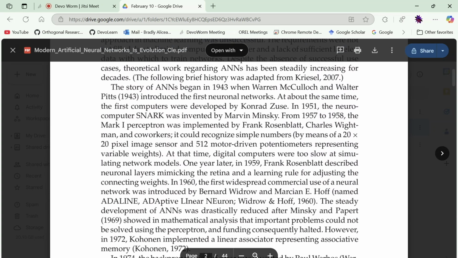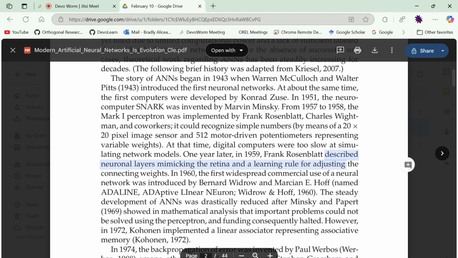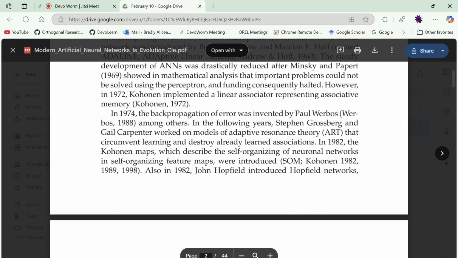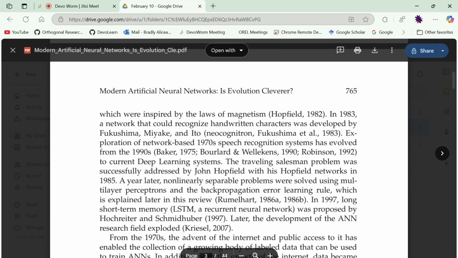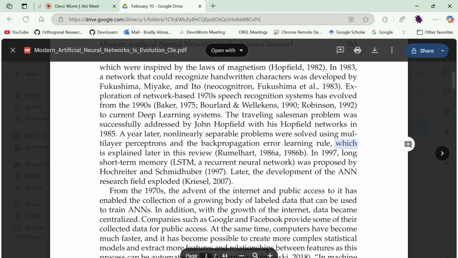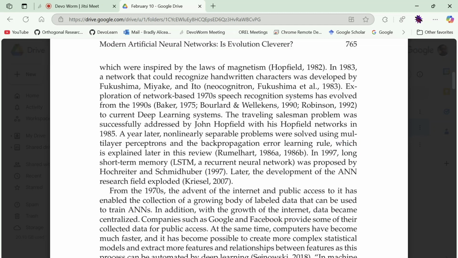They talk about the early days of artificial neural networks with McCulloch and Pitts, and then Konrad Zuse, who developed the first computers, Marvin Minsky, then the perceptron with Rosenblatt and Whiteman, and they were able to move from that to this sort of connectionist view. So this is all going through this history and talking about how our artificial models first arose and then how they diverged from the biological reality. And a lot of this was because of the technical challenges. So you create a simple model, you try to improve its performance, and then you use computational techniques, and you diverge from the biology.